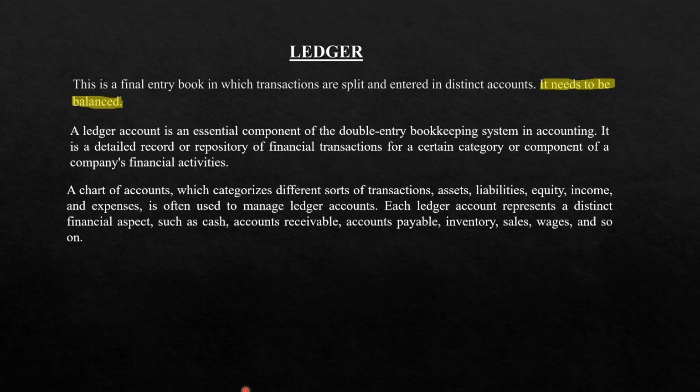So this is where some identification happens. If the transaction falls into accounts receivable, where you have some people who are owing that business money, you need to identify that this money is coming into receivables. If it is you who is supposed to pay your suppliers for the things you got in, maybe on credit, you identify that transaction to be into accounts payable. Then inventory, then sales, wages, and so on, because there are so many accounts.